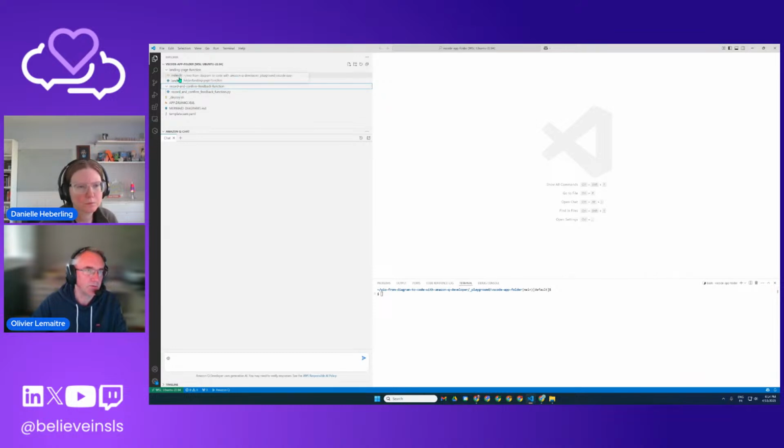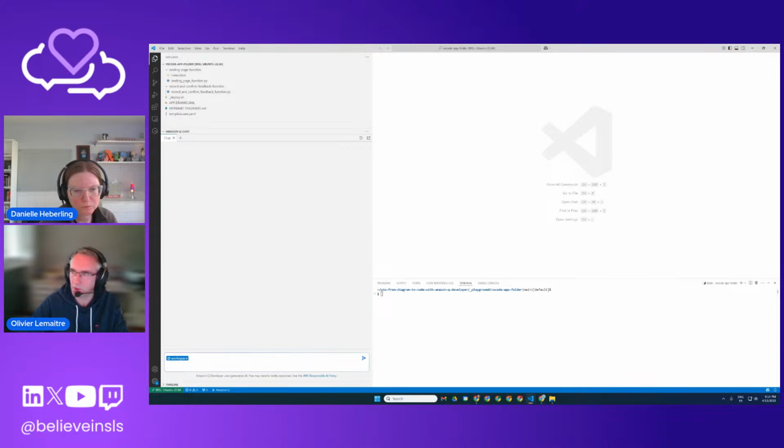So I have two Lambda functions. I have a template, which is a SAM serverless application model template. The workspace is an index where I have all these files, in fact.